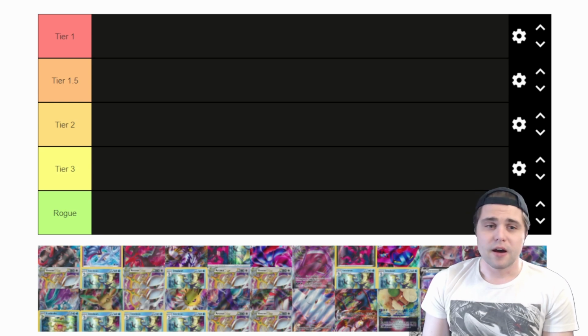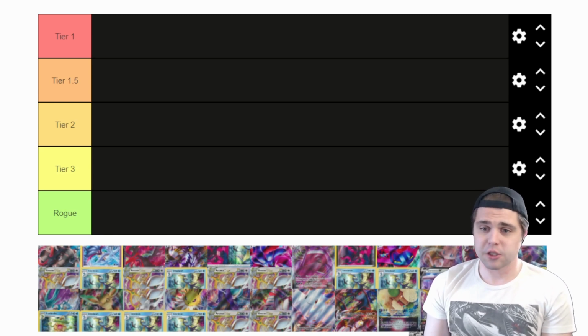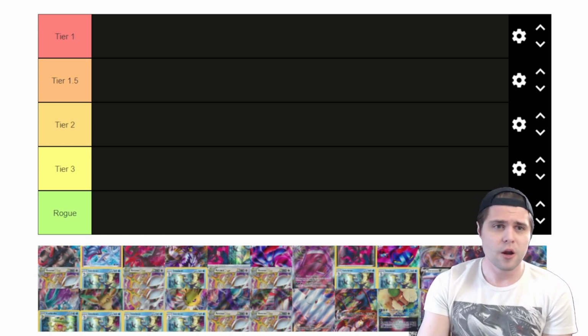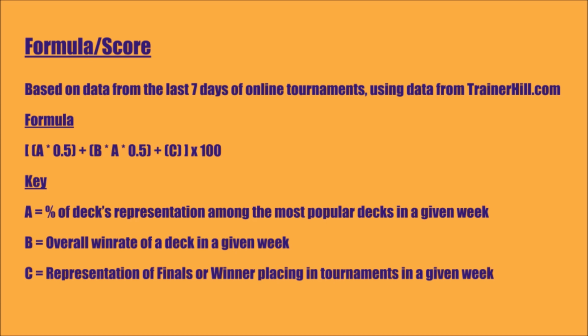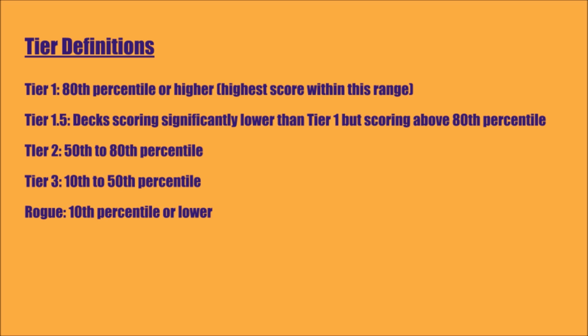So here at the bottom, I've got a bunch of images for, I want to say, 2022 of the current decks in the Brilliant Stars format. We're going Tier 1, Tier 1.5, Tier 2, Tier 3, and Rogue. I used the formula you'll see right here in addition to data from trainerhill.com based on the past week's results from online tournaments. And as far as tier definitions go, Tier 1 is anything over the 80th percentile, Tier 2 is anything from the 50th to the 80th percentile, Tier 3 is anything from the 10th to the 50th percentile, and then Rogue is anything under the 10th percentile that was still popular enough to make it into this video.